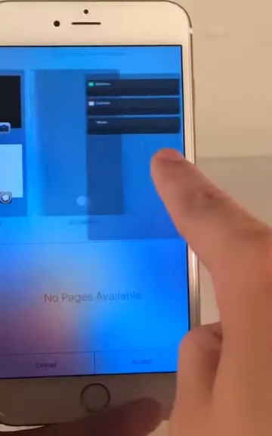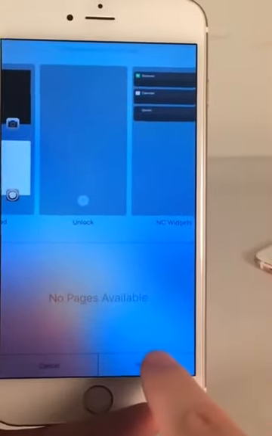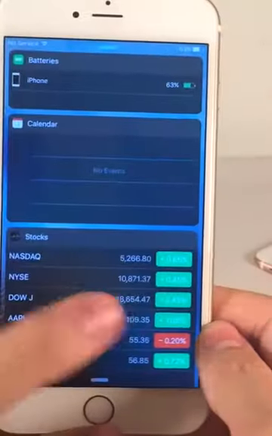So as you can see, there's a little simulator up here. You have your primary unlock page, and you can basically just rearrange these pages to where you want them to be, release, and select accept. So again, once you're happy with your layout, hit accept, and you're pretty much done at that point. So you could just go ahead, head to the lock screen, and now, everything will be reflected in here. So just make sure you do that.